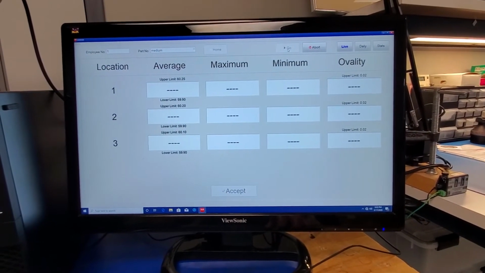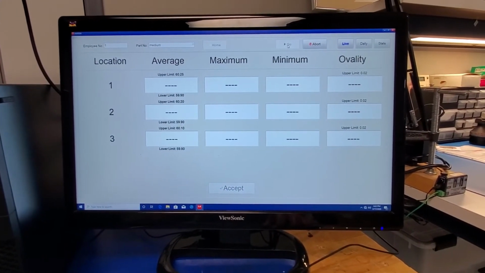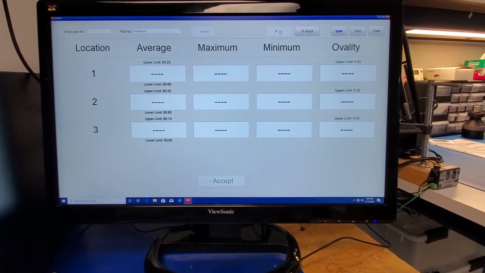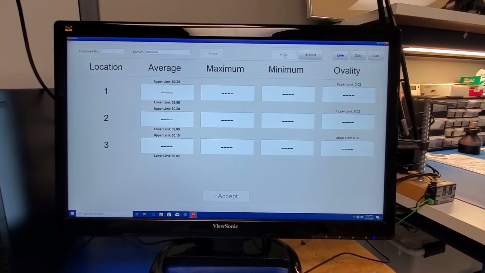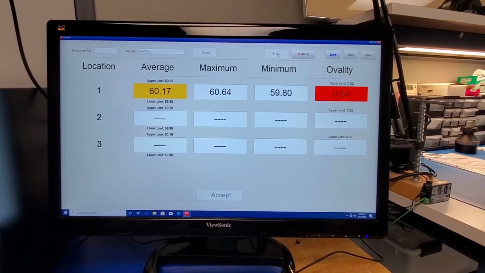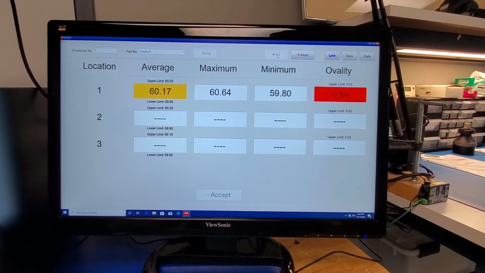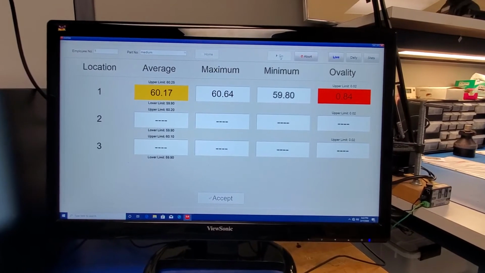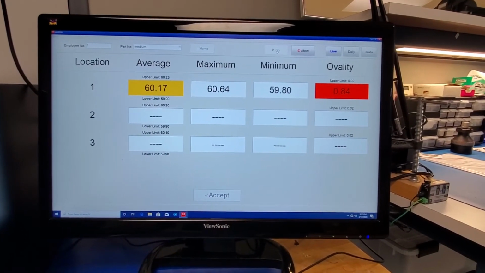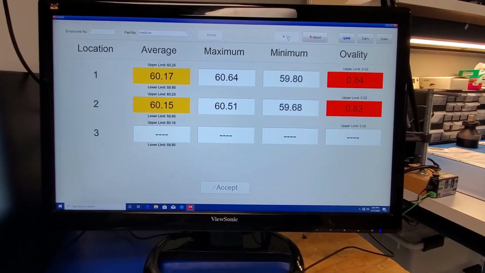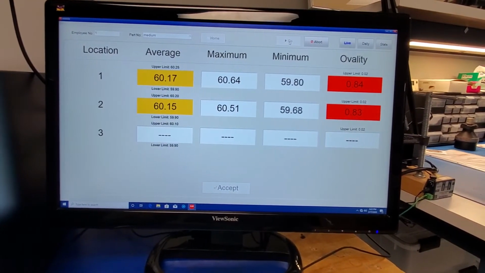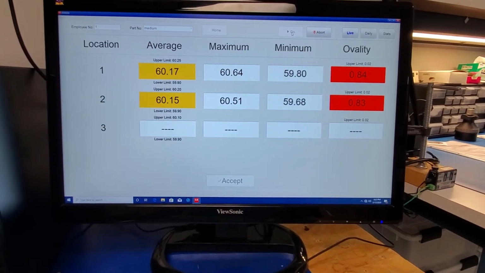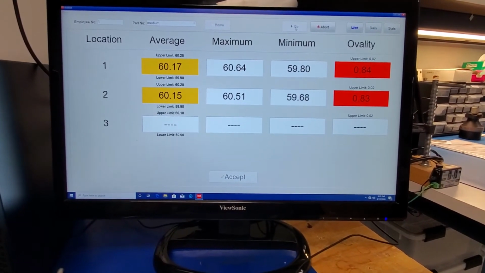If the part fails a second time, you will get a message where you can type in notes before you accept the part itself. So it's currently cycling through. At any time that you see a yellow or red in the average column, it will create a reject condition or an error condition that will bring up the message.